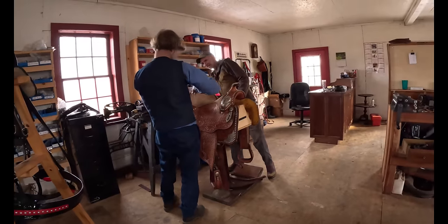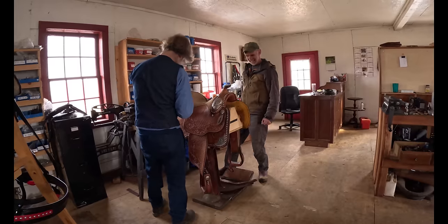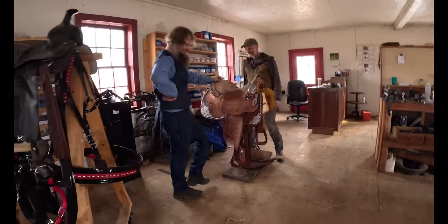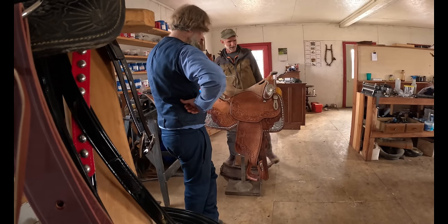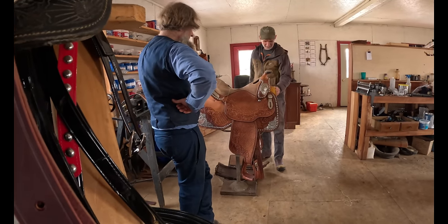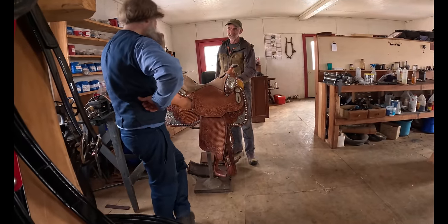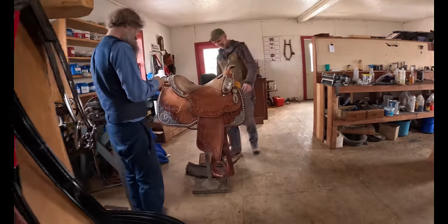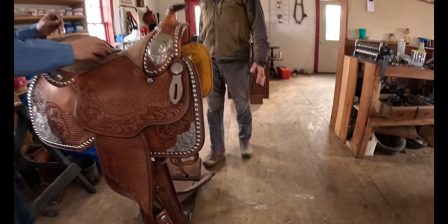Hey. So Eli's busy working on a saddle today. Is this the one you were talking about that you lost the number to the guy? Yeah, lost the address. Okay. So you're putting these on? Yeah, I put all those. Wow. Nice work. So it's custom saddles by somebody else. No, I didn't make the saddle, unfortunately. Wish I did.